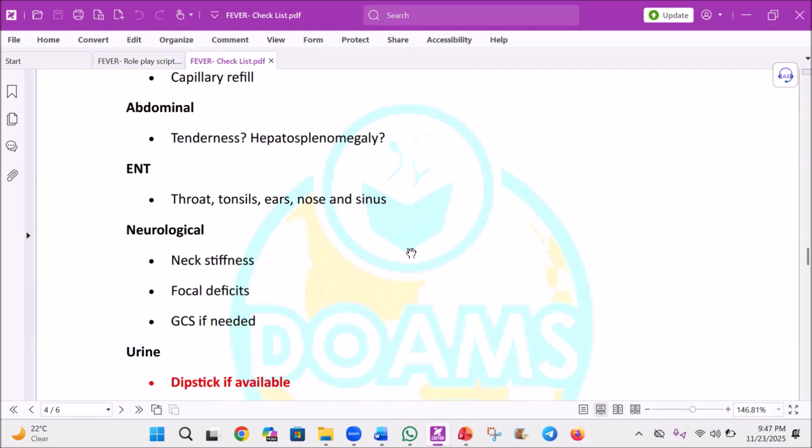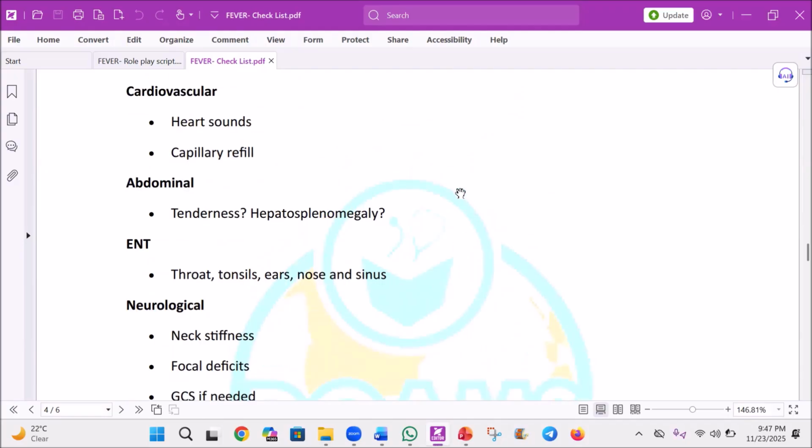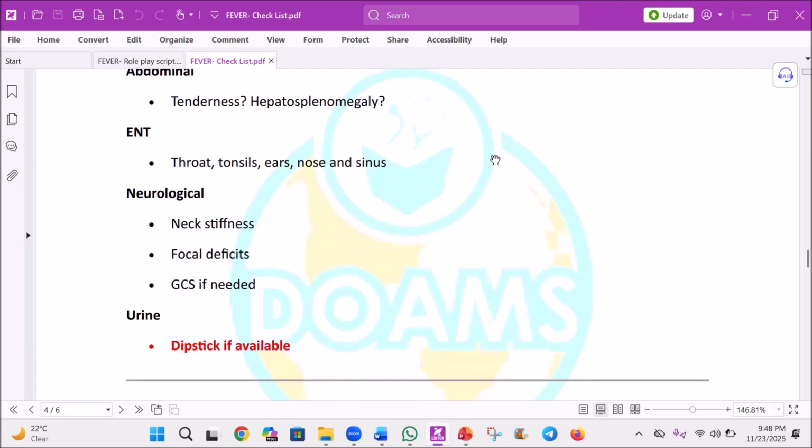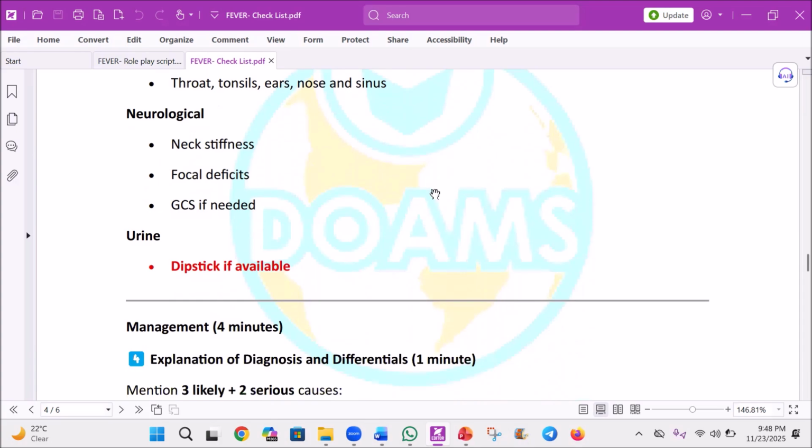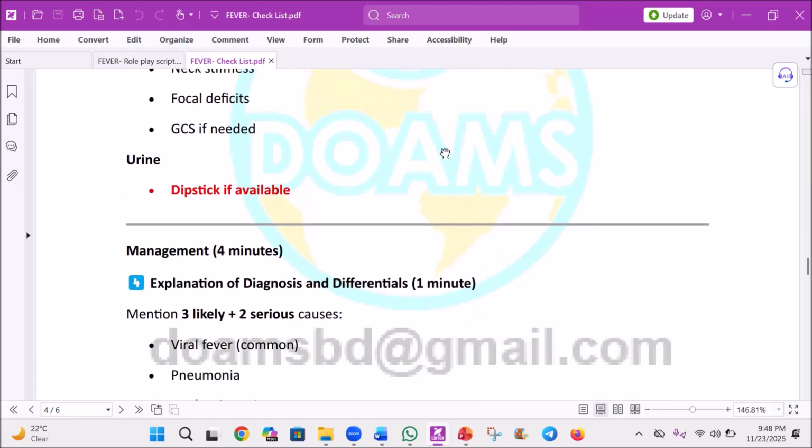But if you don't have any systemic clue for the fever, Dr. Habib, what examination system will you do? All systems? Minimum respiratory, then abdomen, right? Respiratory means chest. That means general examination mandatory plus respiratory, that is the chest, including heart, then abdomen, and then skin anywhere, then joints, lower abdomen, genitalia. But history will help us. History will help to localize where the disease is. Then we will go to that system first.